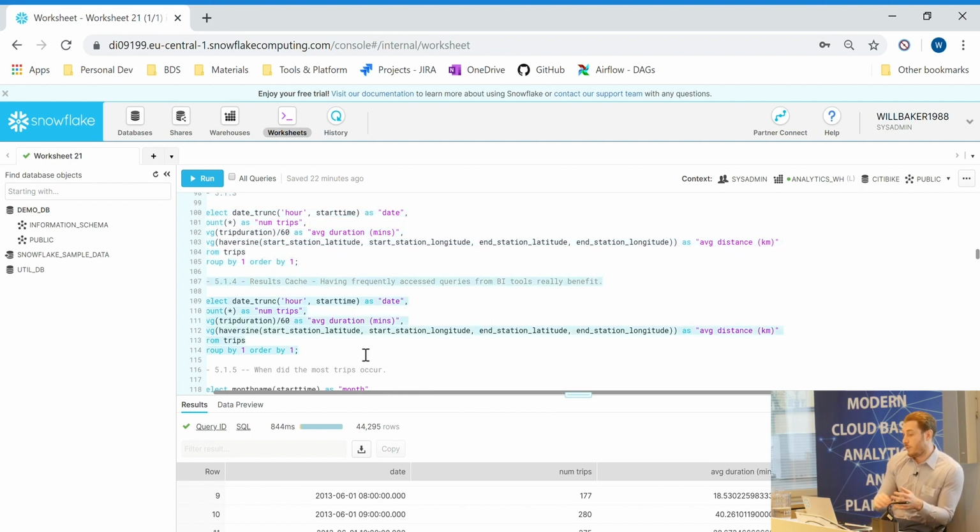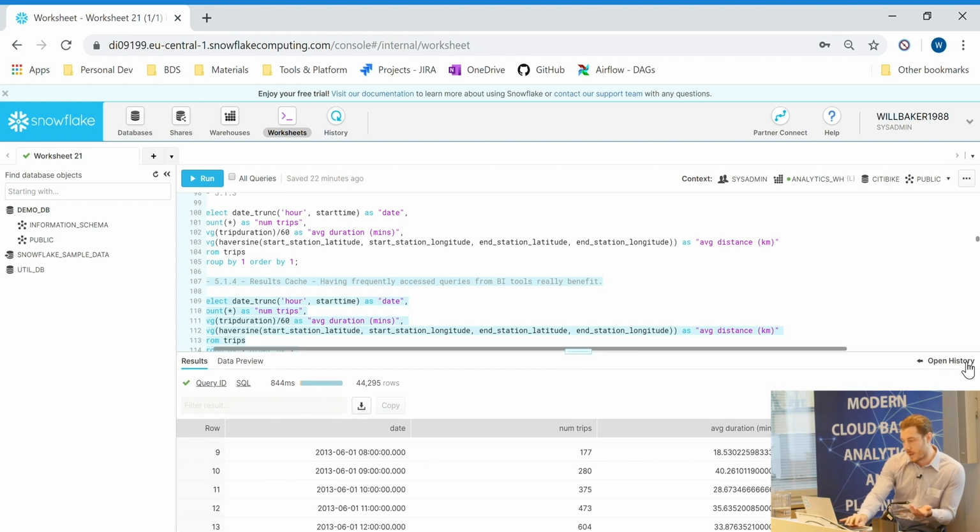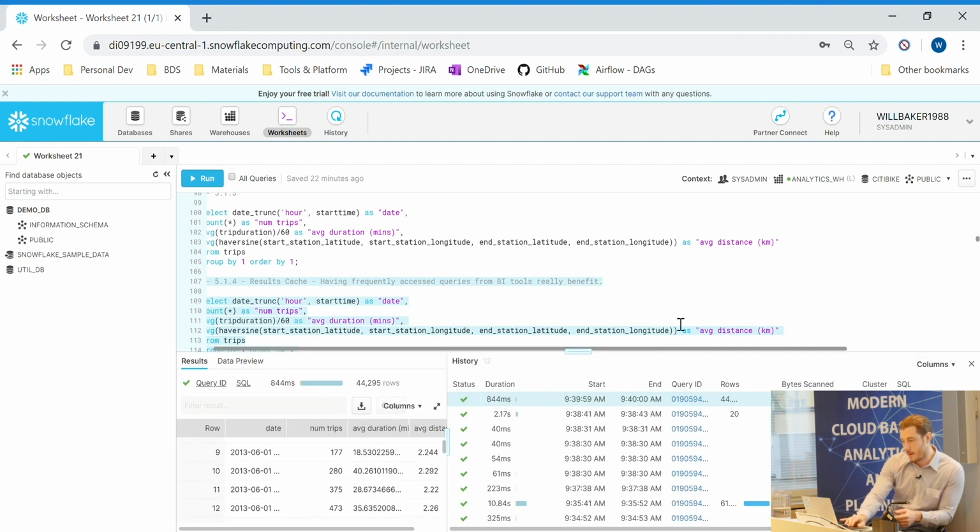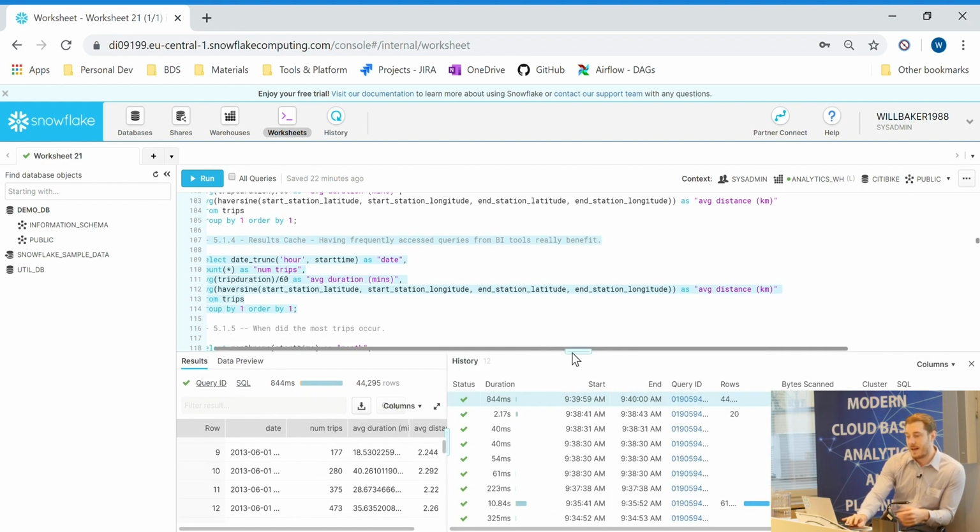But also a benefit of having a warehouse just for queries that are continuously or frequently used is Snowflake has this results cache, where any queries that have been run in the last 24 hours are actually saved to that warehouse. So that was a pretty quick query anyway, but we can look at the history again, and you can see that ran in milliseconds.